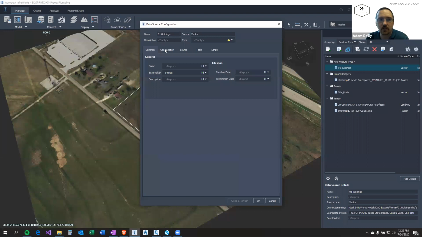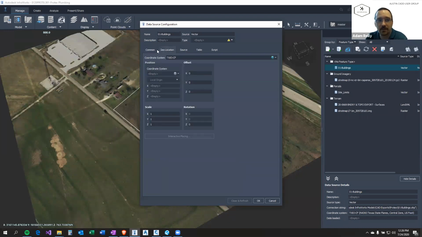Right. So when you're bringing data in, this geolocation tab is where you define that kind of information. And it has this scale section that leads me to believe we can scale it, but I don't know where it's scaling from.